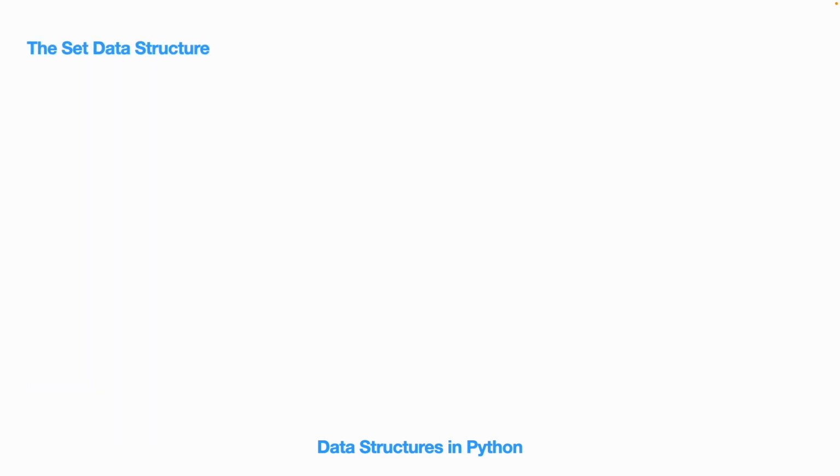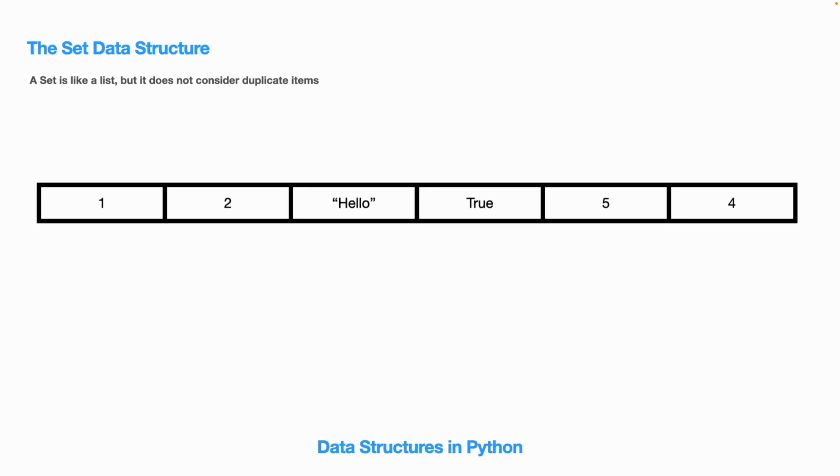Moving on to the set data structure. So a set is like a list, but it does not consider duplicate elements. This means that you could look at a set as a list, just as you see on your screen, it is represented just as a list, but it cannot store duplicate elements, or a more accurate way to put it would be you can store duplicate elements, but they will never be considered by the set data structure. So when you go to print all the elements in a set, it would print the duplicate element only once and not 2 times or 3 times or as many number of times as the same element has been stored.